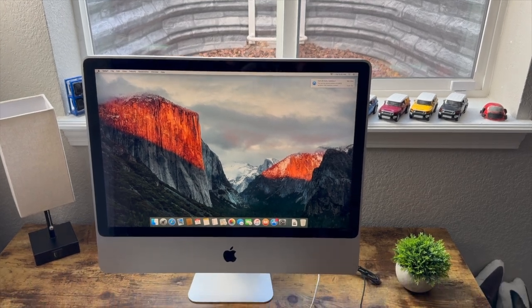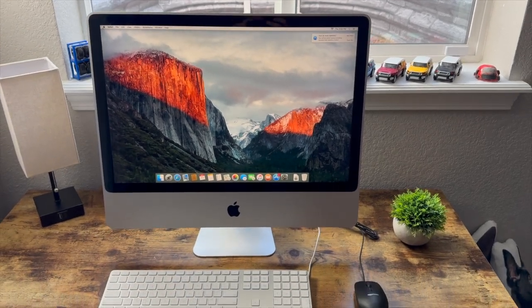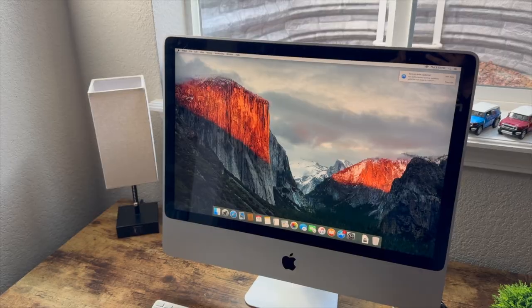So after cleaning up the iMac and installing the hard drive and putting in all the screws and putting everything back together, we had a free 2009 Apple iMac with a fresh install of macOS El Capitan. All right, and here it is. This is our fully working 2009 Apple iMac. This thing is ready to go.